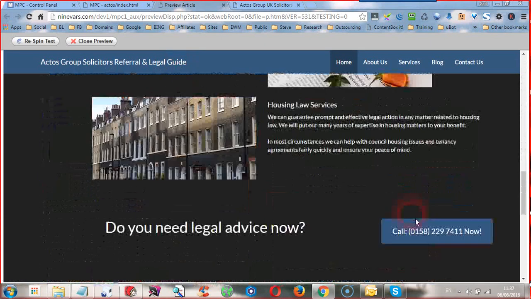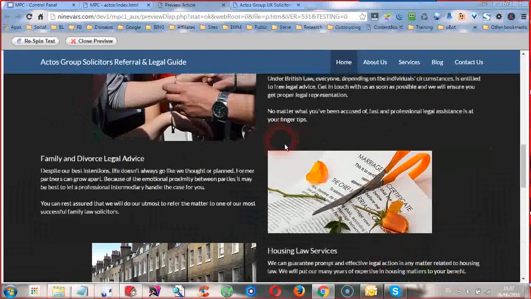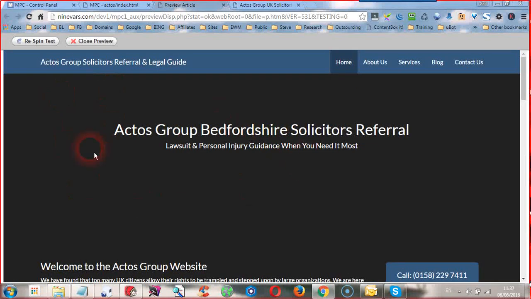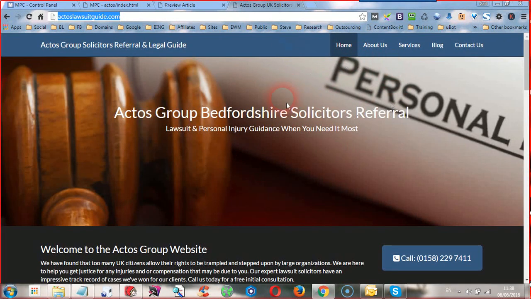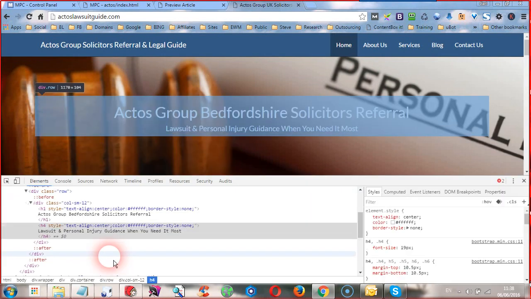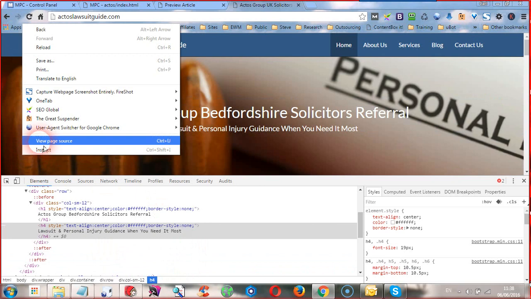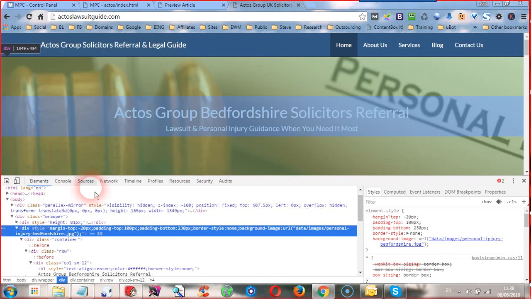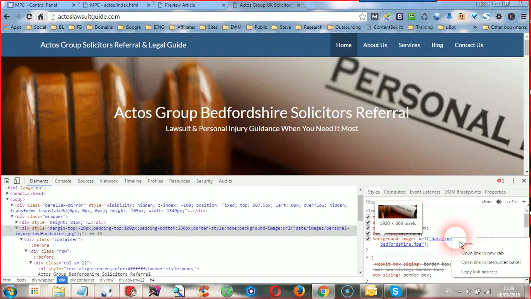Of course, the background image, when you're grabbing somebody else's page, if you like a page that you want to use, try to grab everything with it. So you would have to go to the website, inspect the elements, and try to find out where the image is.